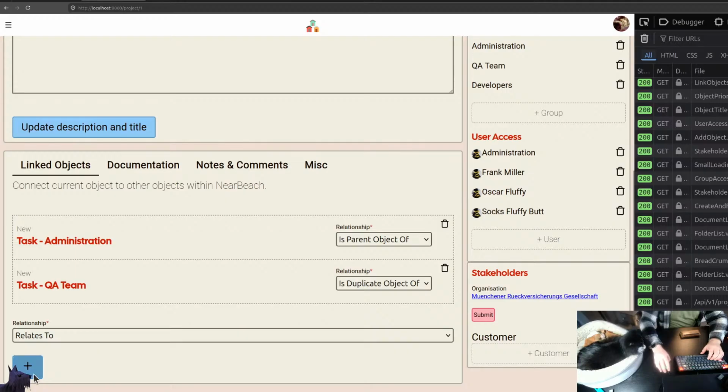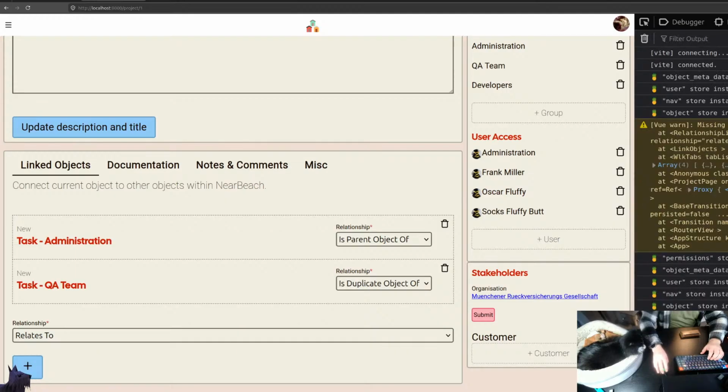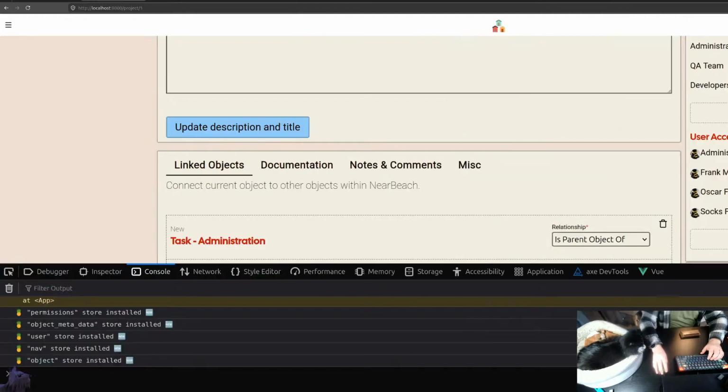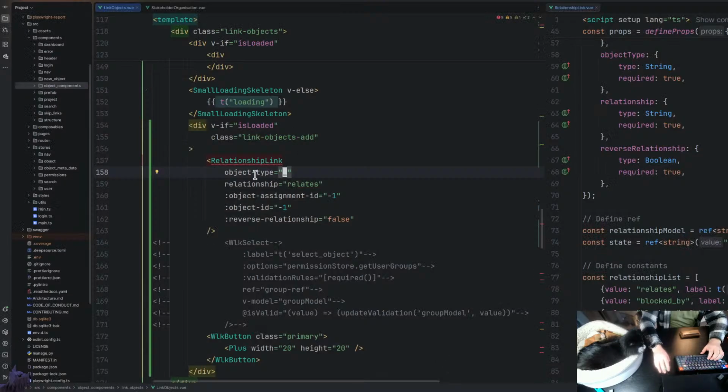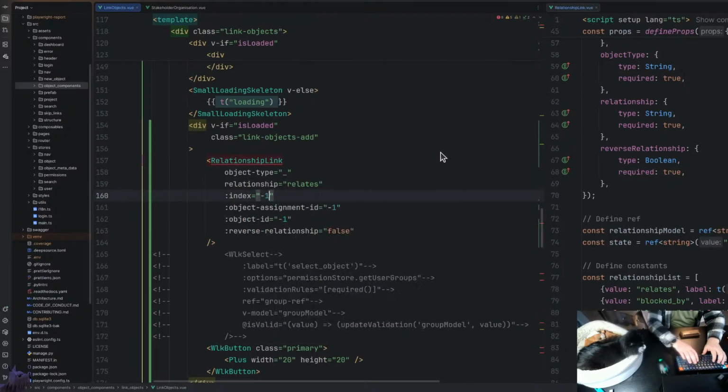Gonna move that to the right. We don't have anything in there. We do have... Oops, sorry, I was meant to do this to the left. Missing required prop index. That's what I'm missing. That's going to be -1. There we go.